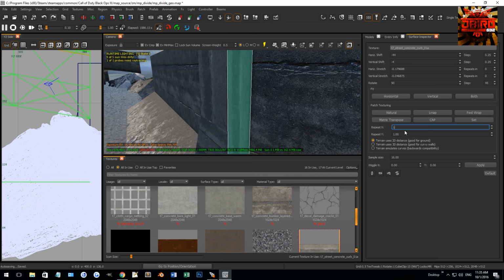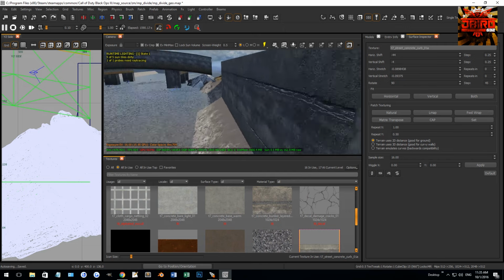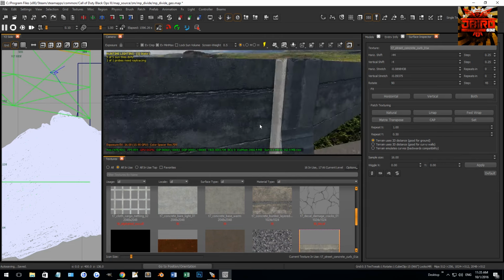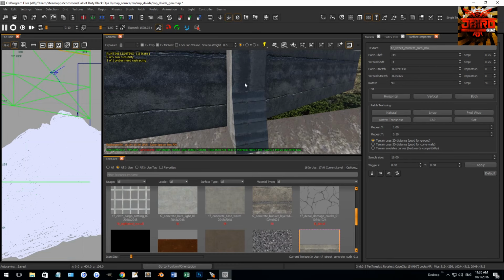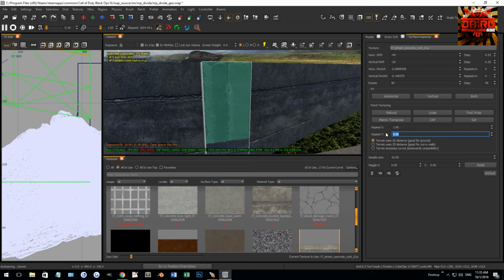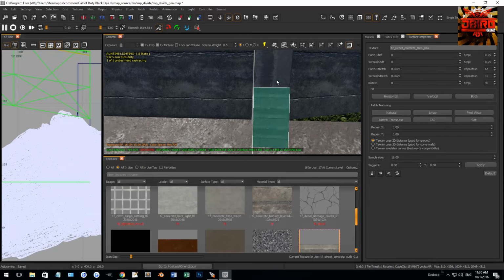Nope, it was this one that I wanted 0.5. So what I'm doing is just setting the texture so that it will repeat this many times, 1 and 0.5. I'm thinking maybe doing that with this one as well. Although, I think 1 and 1 was good. So we'll match that.